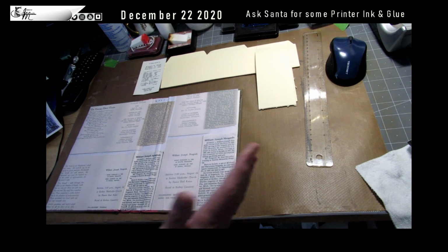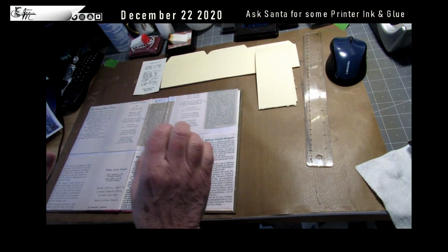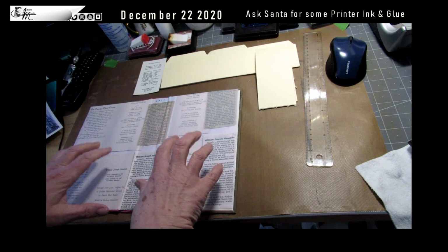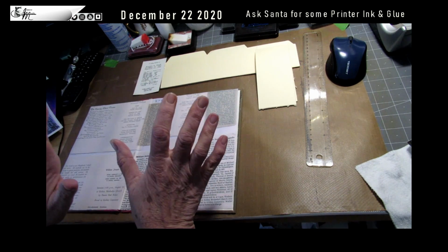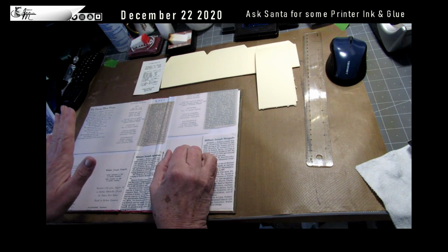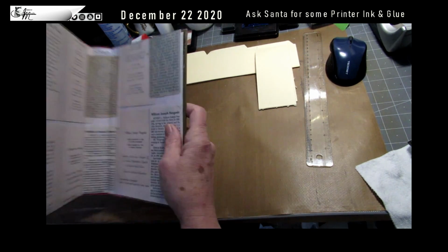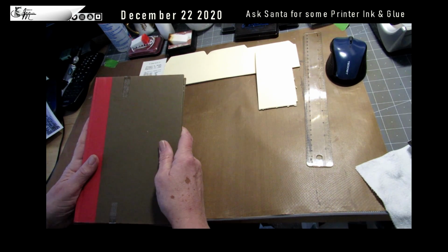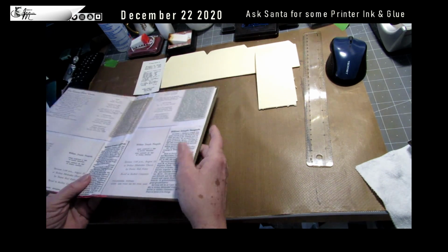I said I wasn't going to, but I decided to, because this is my working copy. This is not my big book. This is not my family album or family scrapbook or family document, whatever you want to call it. This is just my working information. If I go to the library, I want something that is easily held in my hand and will fit in a backpack or even a small purse or pocketbook or whatever it is you carry.